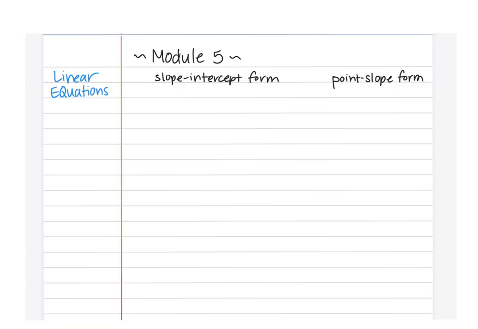Okay, so for slope-intercept form, we know it is y equals mx plus b. And we know there's a couple key things. The m stands for the slope, and the b stands for the y-intercept. So all lines should have a slope and a y-intercept. The y-intercept could be 0, but it still has a y-intercept, and it has a slope as well. Okay. To find the slope of a line, just as a quick refresher, remember it's change in y over change in x, or y2 minus y1 over x2 minus x1. Okay, that is how you find the slope.